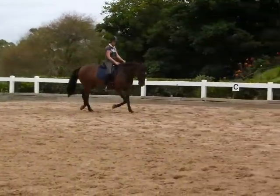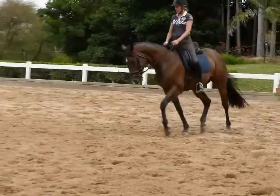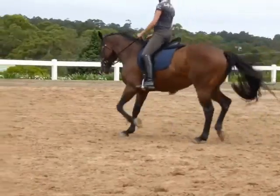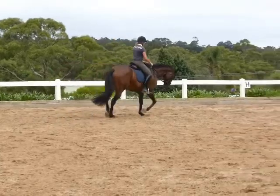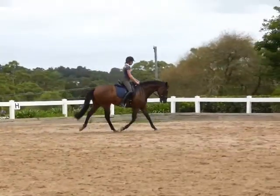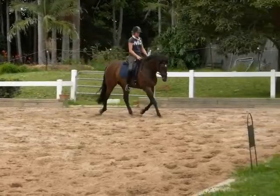Now make him rounder, make his neck all loose and floppy. You should be able to turn his head around and pat him on the forehead almost. His neck should be so loose and bendy. See, I'm happier with that. That's your working position, right? Now, don't let him, now he's tightening up, see? He's tightening his back.